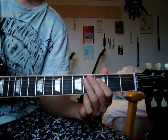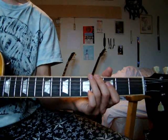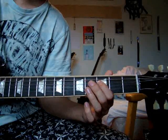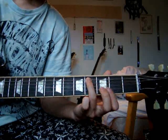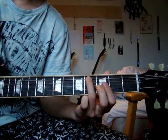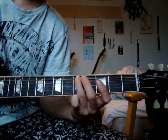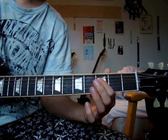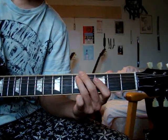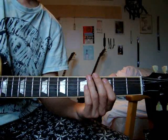And then you go like this. And how you do that, we did that earlier as well. You take the 3rd fret on the D string again, and then you stick it like this, and then you slide your same slide on the 4th fret on the D string to the 5th, and then back to the D string on the 3rd fret. So like this. And then you go back to this lick again.